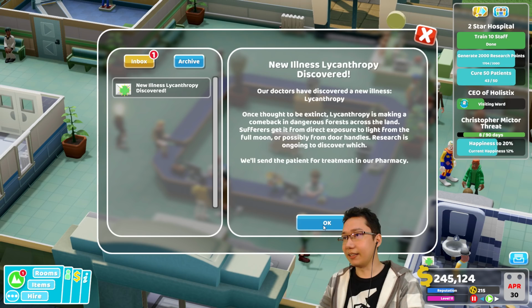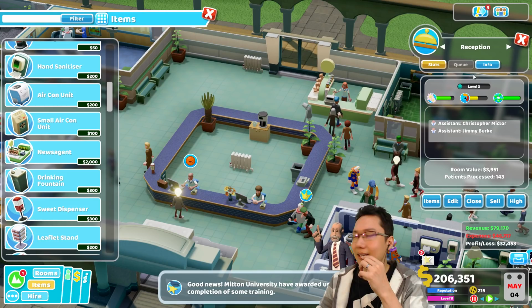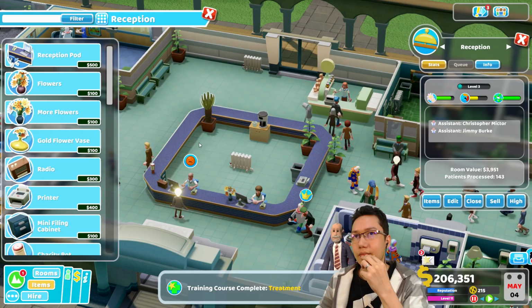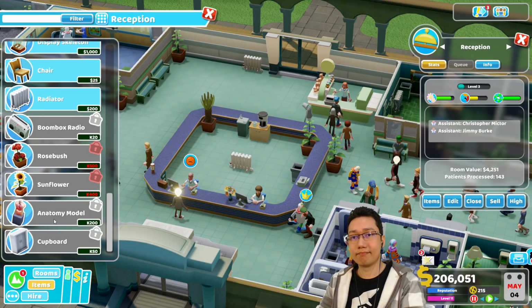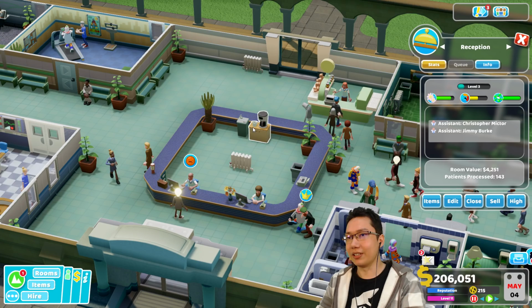Lycanthropy. Okay. Can we put a snack machine in here? No. Is there something I can just drop him at the staff room? Items. Oh, right. Is there something that gives food to these people? The coffee maker is there. I can put a drinking fountain in here. +1% training speed. That's fine. I've done all the training. Just needs to drop him at the staff room. Maybe that's all he needs.